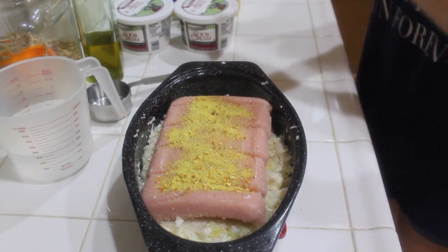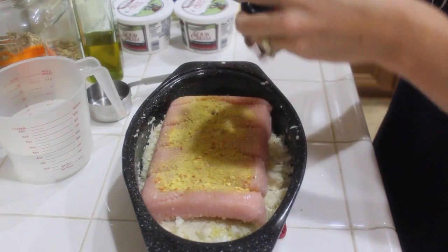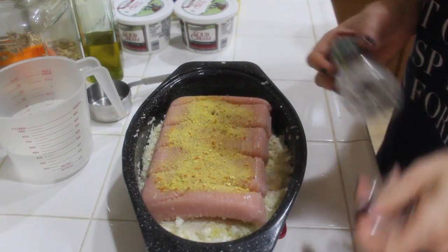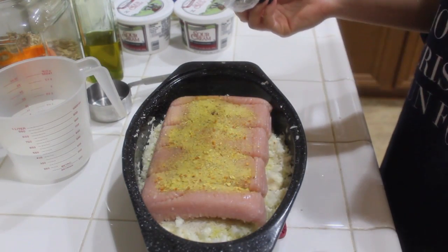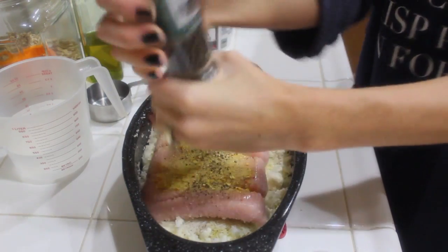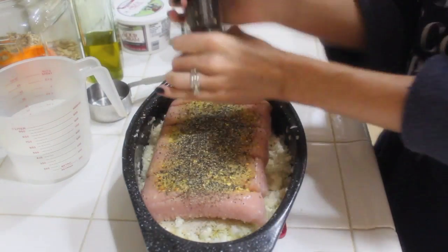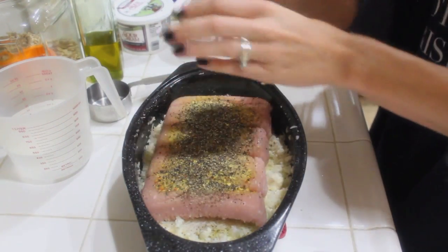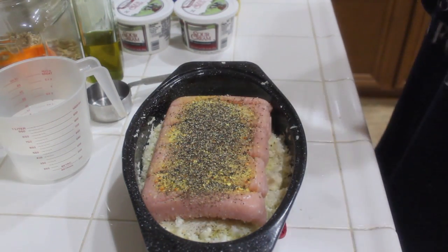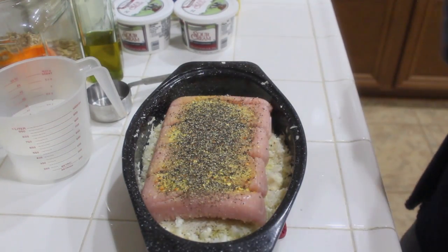Because that does have added stuff like that, I'm going to add a little bit of garlic powder and a ton of black pepper. I love black pepper, but this really needs a lot of black pepper. So I'm really going to do some serious black pepper adding right now. Okay, so you might think that's too much, but it needs it. I'm not kidding. I've made it where I only put a little bit and it was definitely not enough.